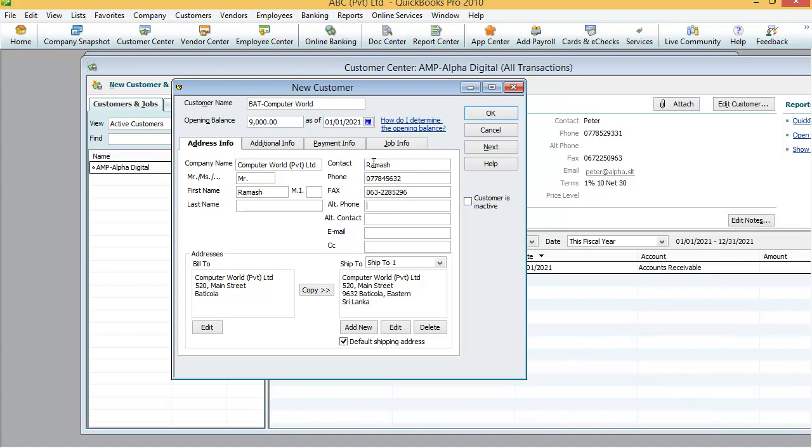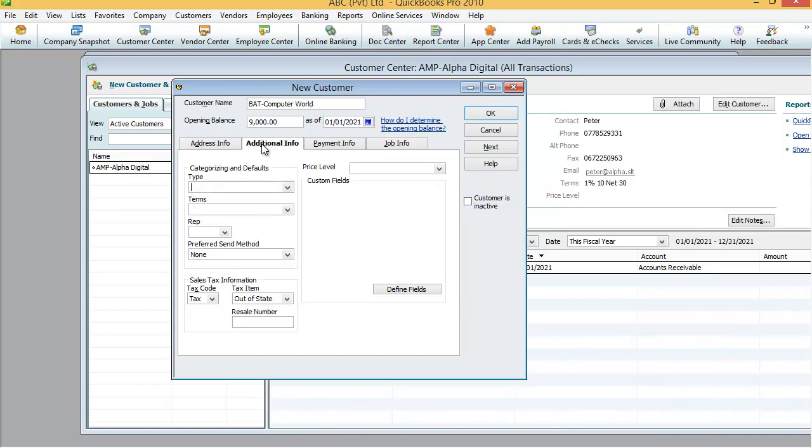And alternative phone, alternative contact, and the email also, for example, the email address, for example, computer Ramesh at com, okay, right.